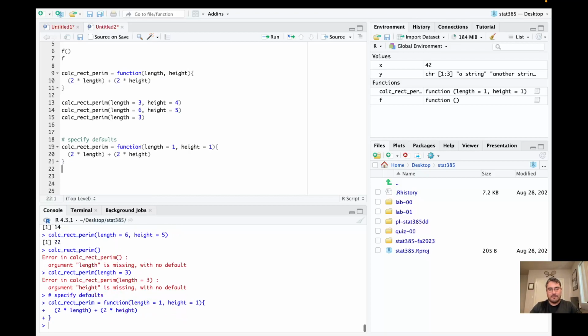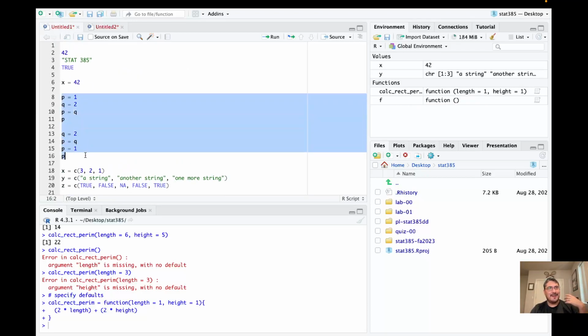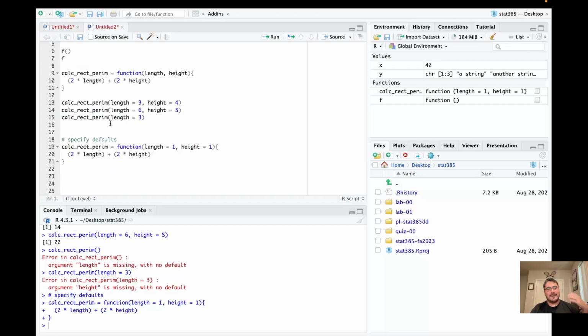So let's run it. You can actually see that in the global environment, the function changed. We gave it the same name, right? So you want to be careful as you are updating things and evaluating objects when you're assigning multiple things the same name. Here we're introducing increasing complexity as we go, so we're fine. But we did just overwrite this name, which pointed to this function, with this function here. So what did we gain by doing that?